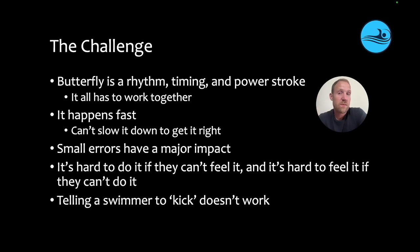The other issue is that small errors can have a major impact. So maybe they have a pretty solid second kick, but it's happening 0.3 of a second too late, 0.2 of a second too early, and they just can't find the right timing. And again, that's challenging because you can't really slow butterfly down and give them the opportunity to take their time and feel it out. So you have a situation where it's hard to do because they can't feel where they need to do it, and it's hard to feel because they can't do it.